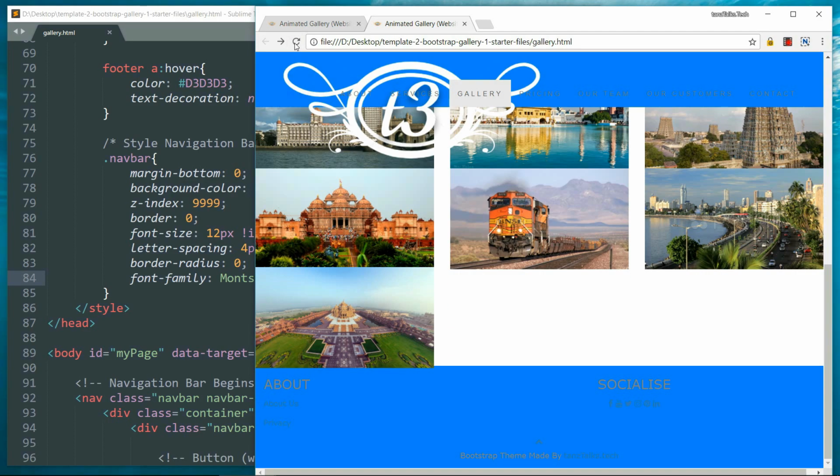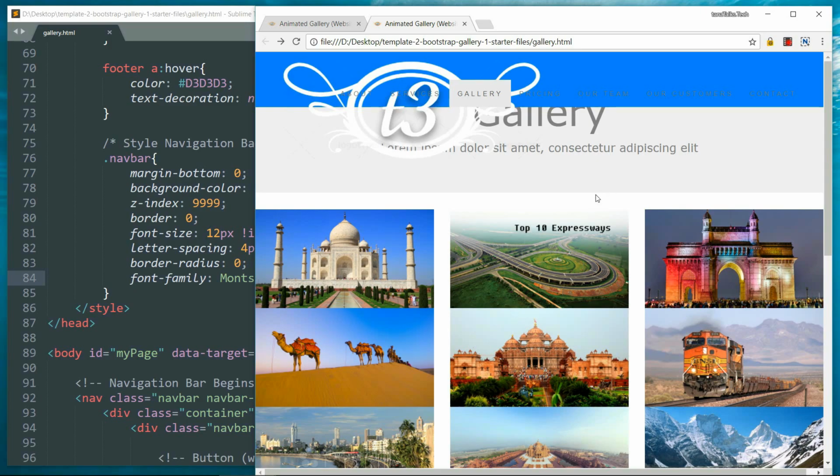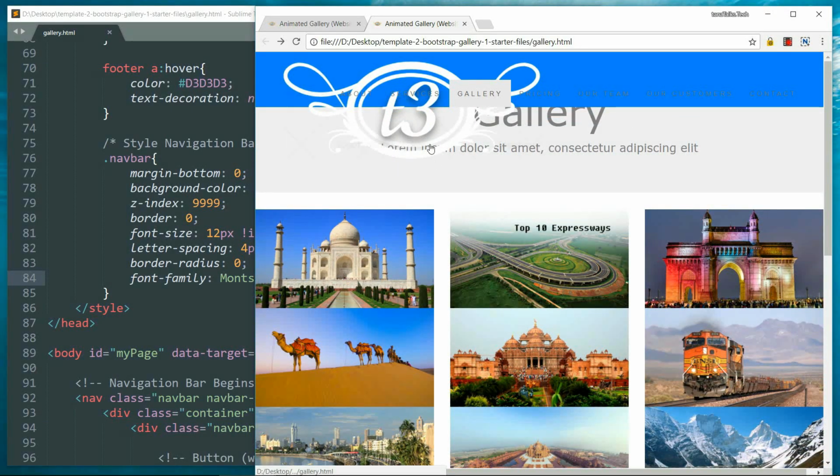Refresh the page and the navigation bar is now blue and the font looks okay now, but we need to take care of the logo.